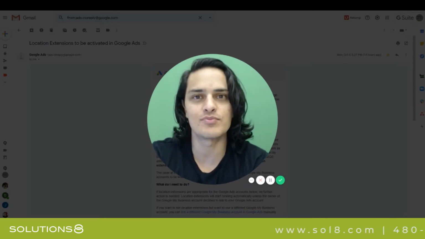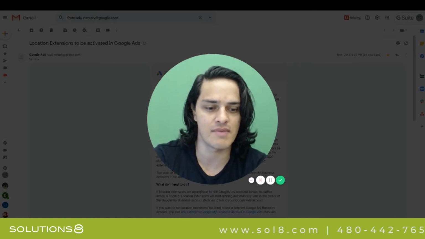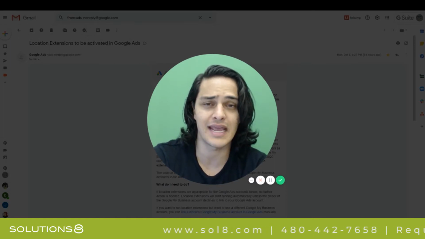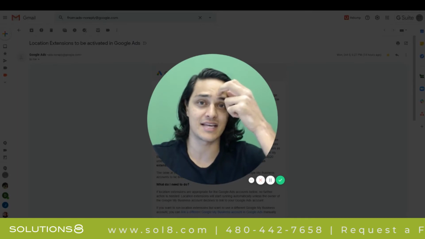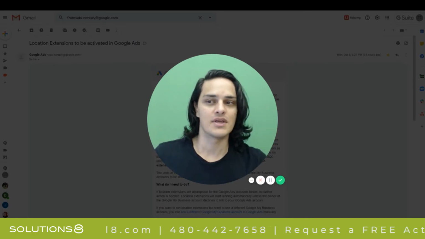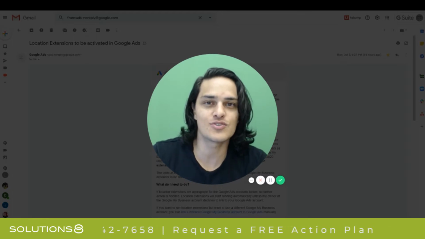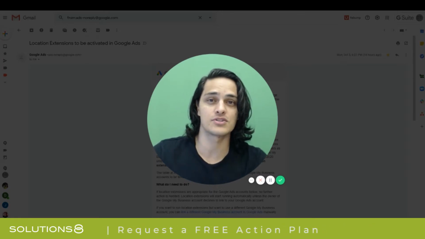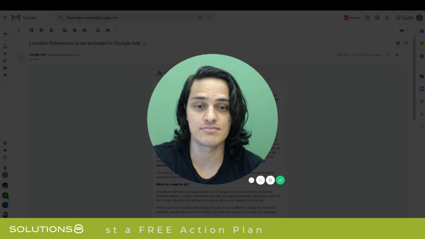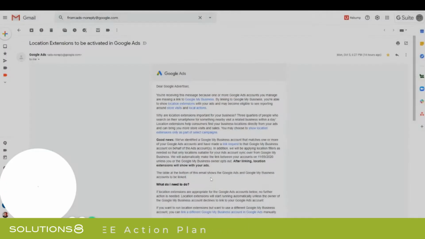So Google's been pretty bullish in terms of its automatic additions to campaigns. It's enabled ad copy and ad extensions. It'll start to manage your campaigns on your behalf if you're not careful. So this is one more step towards Google's ongoing march towards automation. So here's what the email looks like.